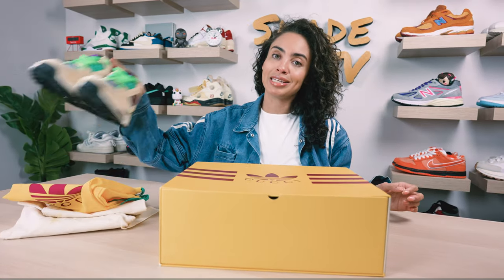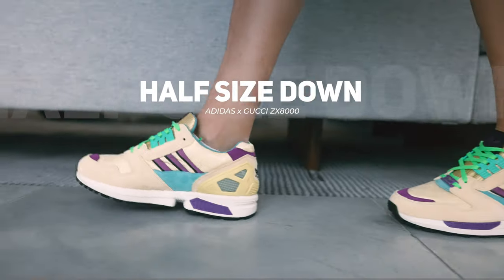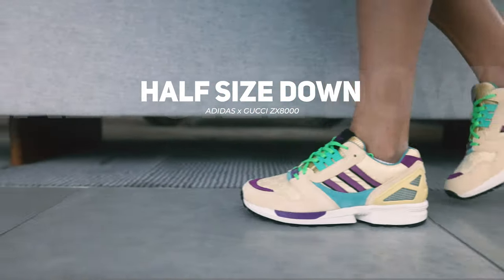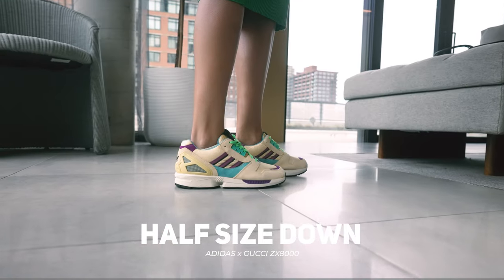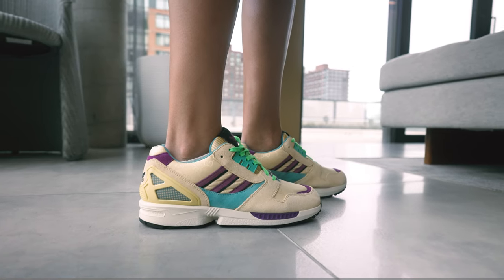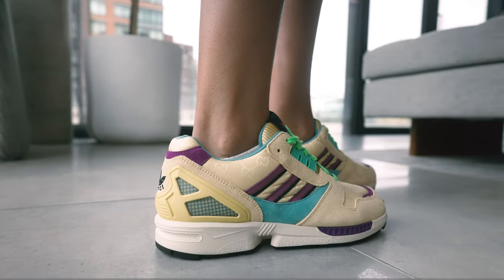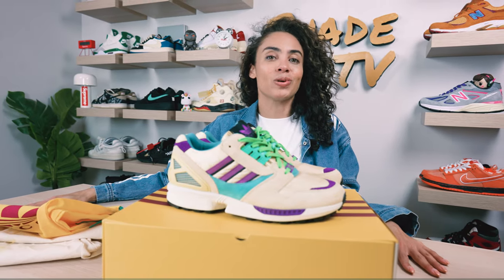Now let's talk about size and fit on these. So as far as size and fit goes, I actually went true size, but I wish I would have gone down half a size just because I do feel like these run a little bit on the larger side. So for me personally, I would recommend going half a size down if you have high arch narrow feet. If you do have flat or wider feet, that could obviously differentiate a size difference since we have different types of feet. So do take that into consideration when deciding on what size will work best for you.